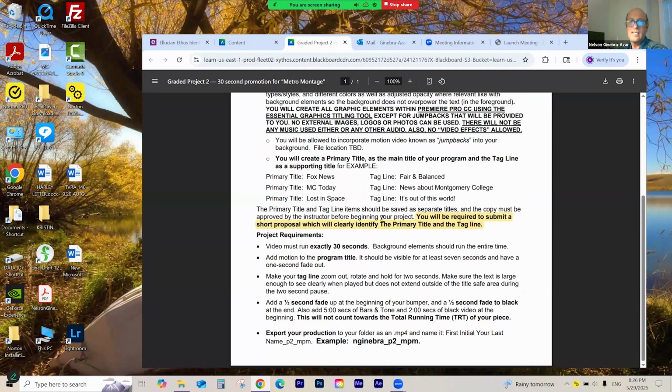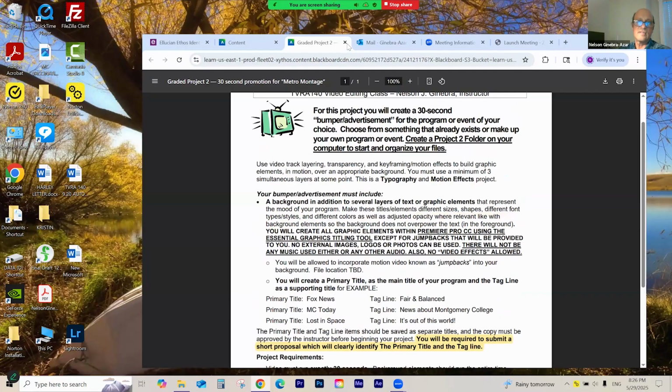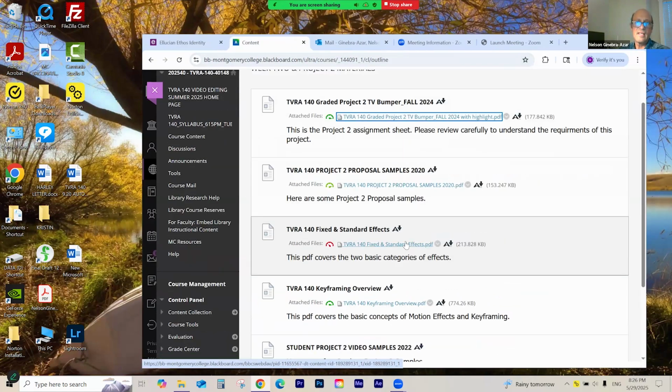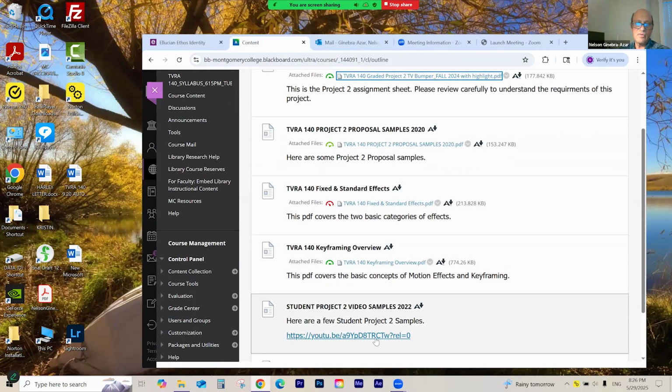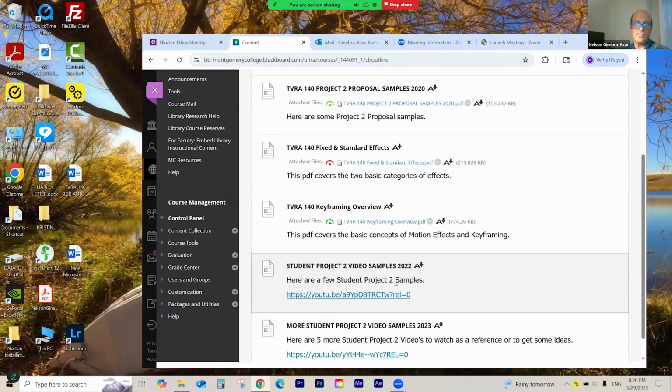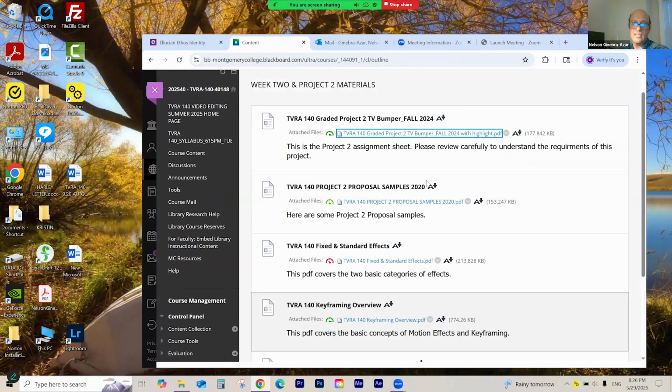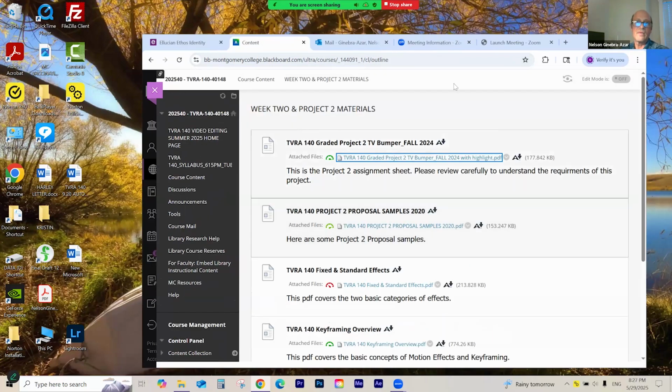Take a look at this. And this has some core project requirements, some rubrics that you have to meet, et cetera, et cetera. Okay, and then you'll have to write a proposal. And then we get into the keyframing and motion effects. And here's some samples that you can also take a look at online. But we're gonna take a look at a couple real quick here. Okay.